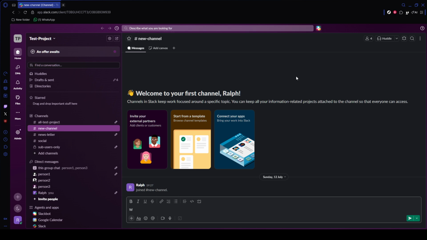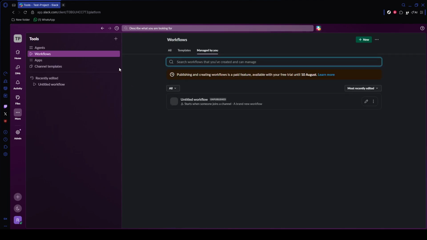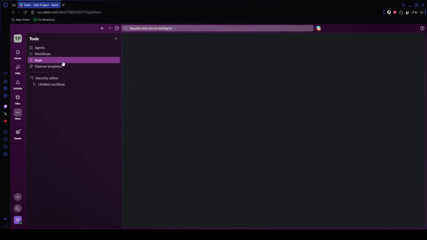To get started, open Slack either in the desktop app or in your web browser and sign into your workspace. From there, look over to the left-hand sidebar and find the Apps area. If you don't immediately see the option, click More and then Apps. In the app directory, use the search bar to look for Figma. When the Figma app appears, select it, then choose Add to Slack.